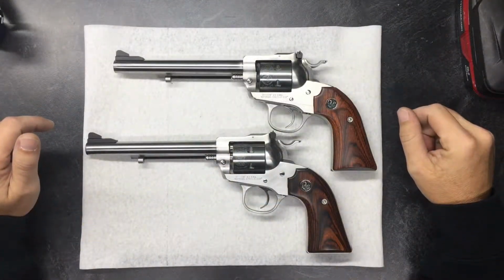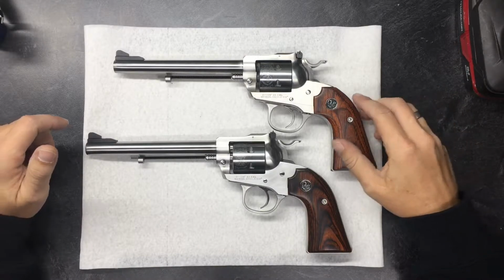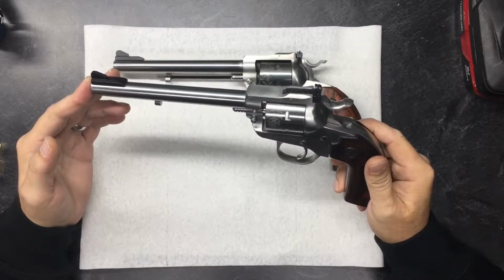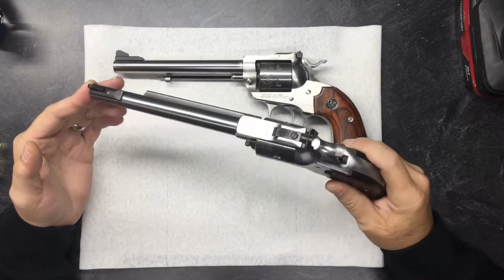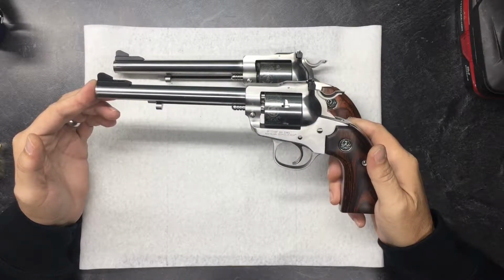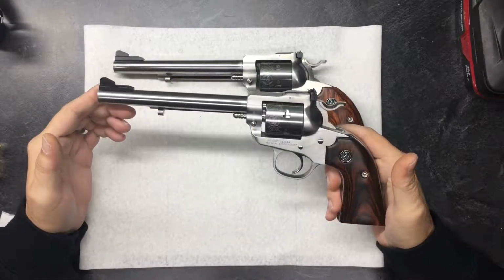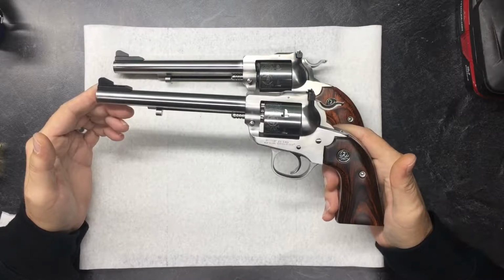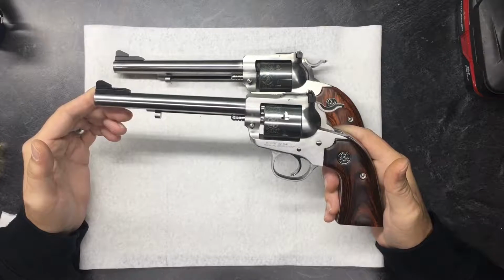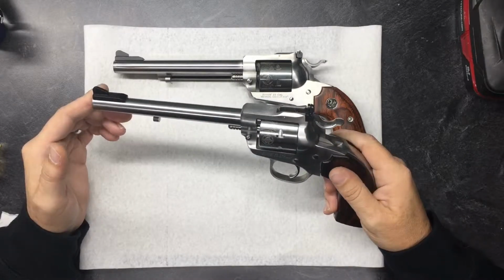Okay guys, so here they are, the Ruger 22 caliber Single-Six Bisleys. These are replicas of the 1896 Colt Bisley target models. These are the flat tops. These originally came in 18 calibers. There were 976 of these of the originals made.